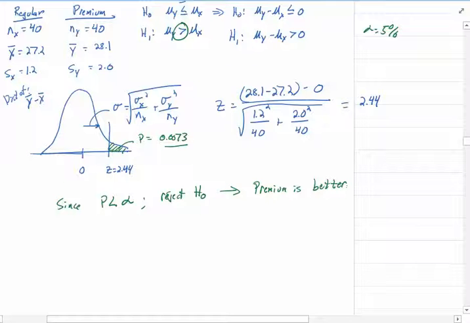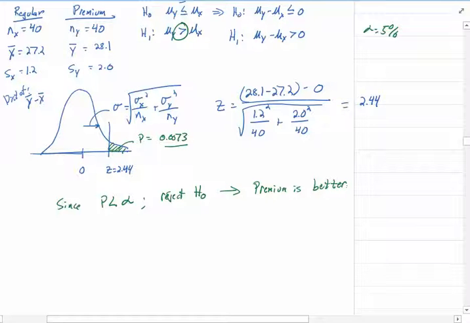A couple of questions arise. Well, that's one of these cases where there's a statistical significance, but is it of practical importance? Is that about 1 mile per gallon difference important enough to pay the extra cost, whatever that is? Or if you're the producer, how much more does it cost us to make premium? How much more can we charge? Is it worth it or not?